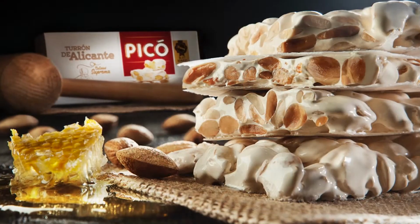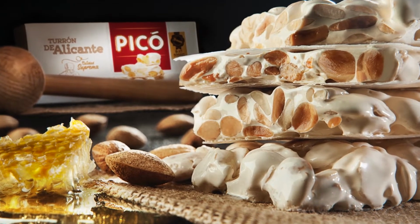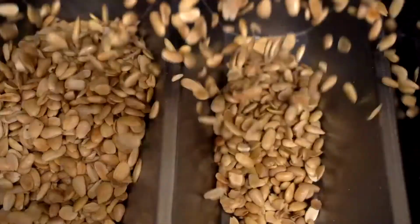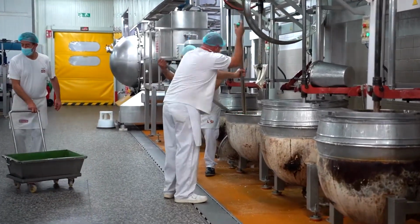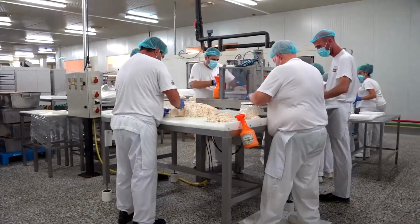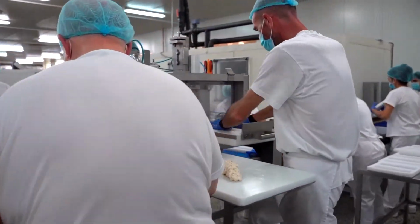Anna, could you explain a little bit about the history of this company and about the turrones? Yes, well, my company is a family company with 100 years of history. We make something called turrón, which is one of the most important things you will find in a Spanish home for Christmas. It's a sweet made of almonds and honey and sugar, and the Spanish people normally have it on the Christmas Eve dinner or the lunch the following day. This is what my family has been doing for over 95 years now, and we continue doing the same. Picó is the surname of our grandfather, and you can ask me whatever you want. I invite you to try whatever and get to know our sweets and our traditions.